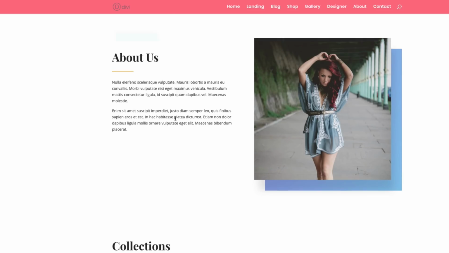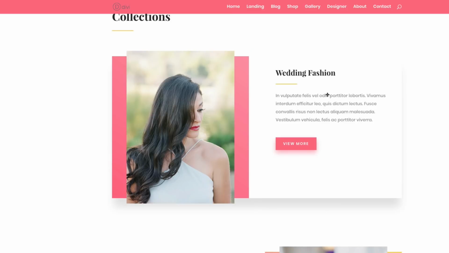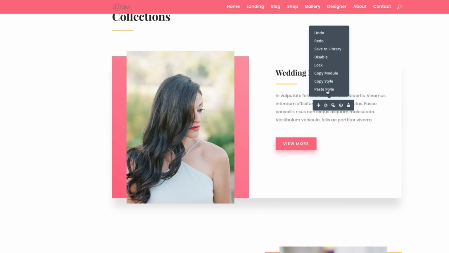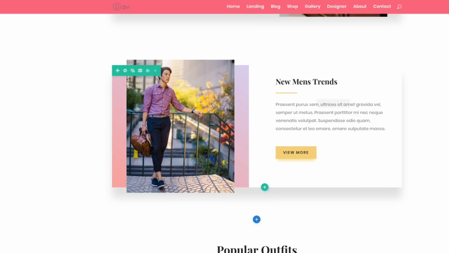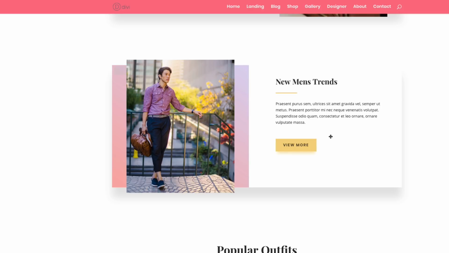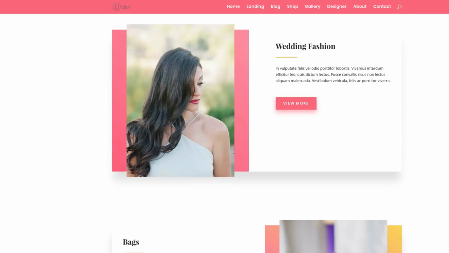All right, so now that I have that, I can copy this style, paste it over here, and paste this one, and so on, all the way down my page, a lot quicker than having to do each one individually within the settings.